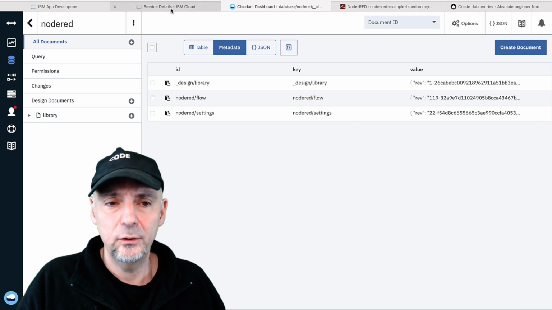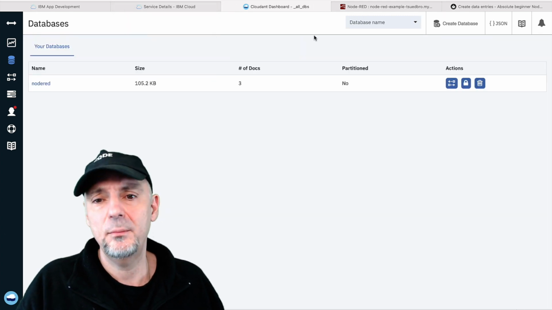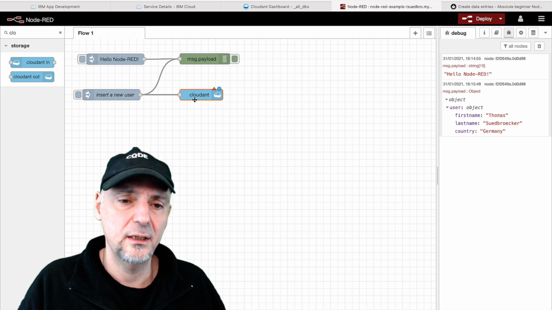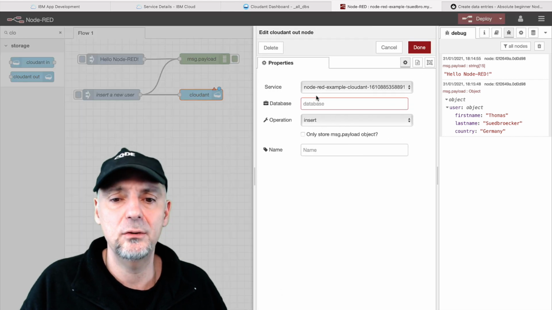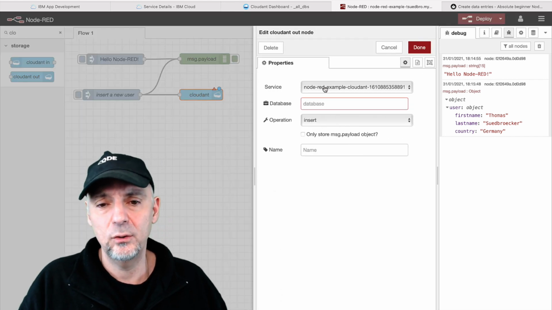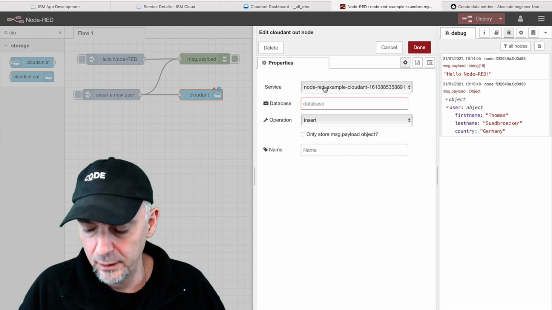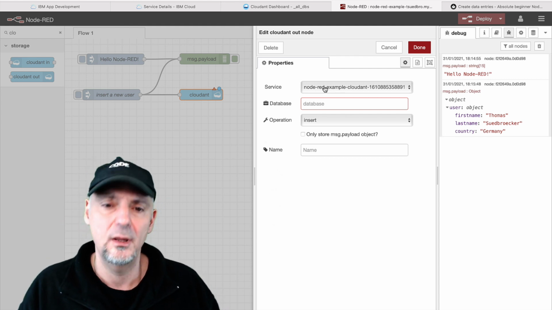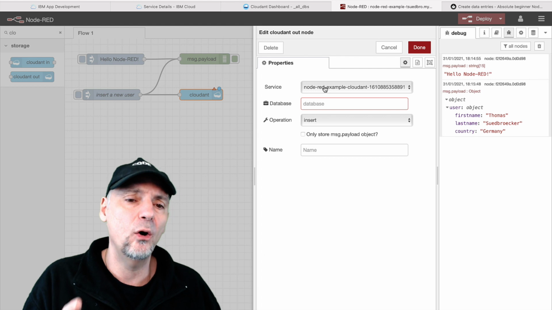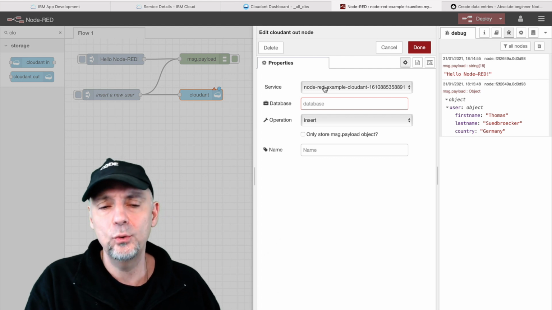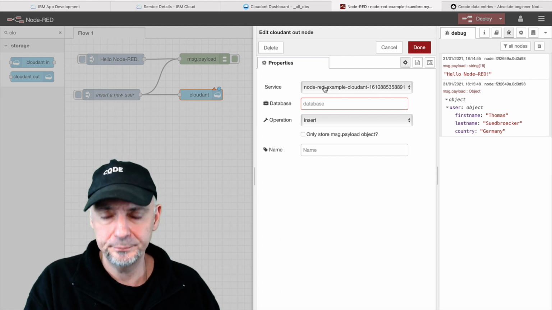So, okay. We do not want to destroy that database. We will create our own database, and it is very easy to do that. We do not have to configure any additional authentication information, because that database is already bound to our Node-RED application.